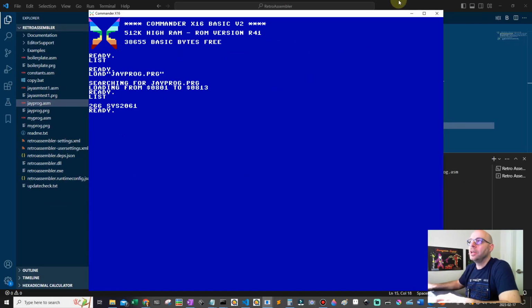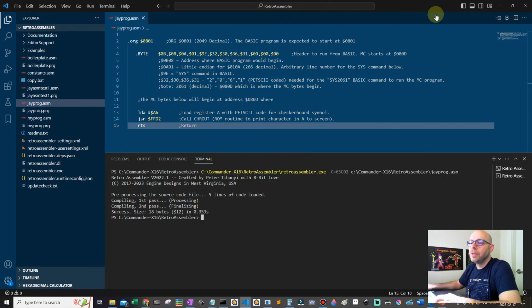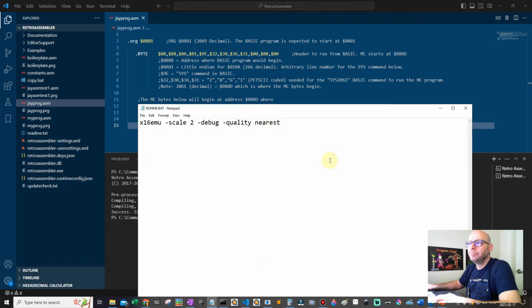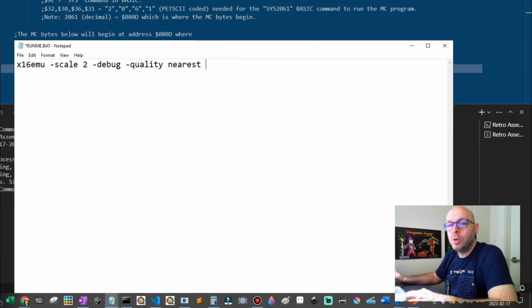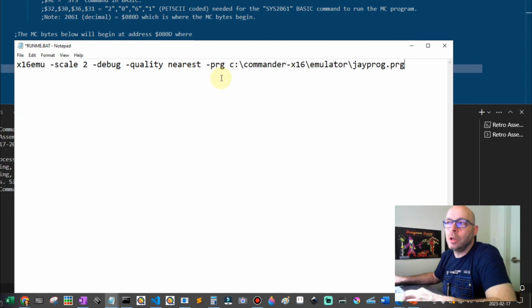So let me close this emulator now, and I'll go back to my batch file. And now I'll repaste in my previous text, which will automatically load my program into memory, jprog.prg. So now I shouldn't have to type load jprog.prg manually anymore when I open the emulator. So I'll save this, and now I'll run this batch file.